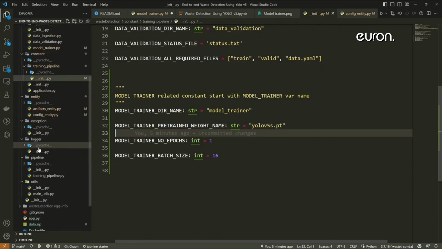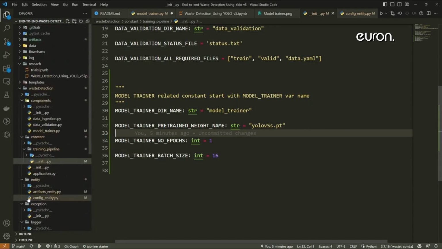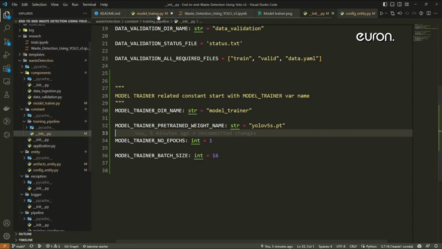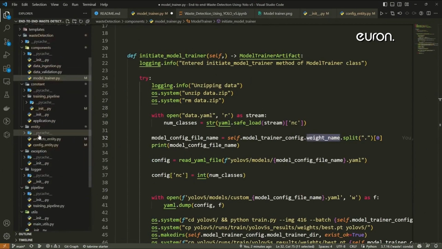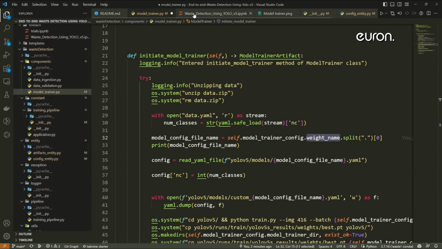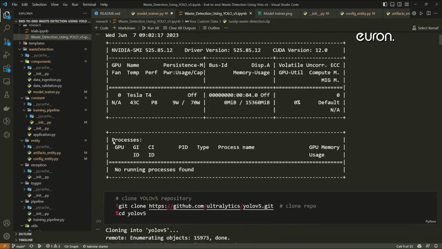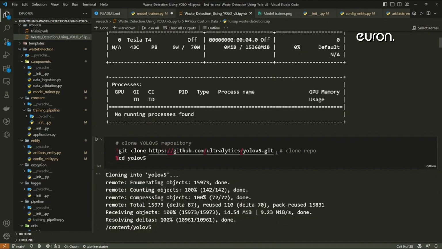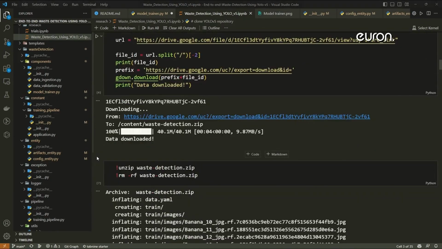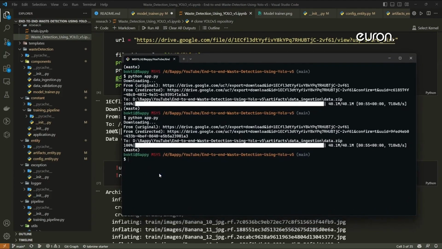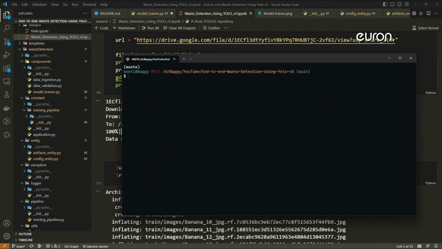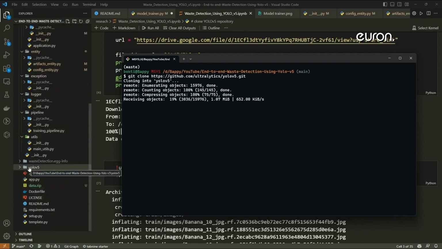But if I want to change the configuration, you need to clone the YOLO v5 repository here. I haven't cloned it yet, so let me clone it and show you what I'm doing. For this, just open this notebook, and if you go up there is a YOLO v5 clone repository command. Just copy the command, open up your git bash or terminal again, and make sure you are inside your project folder. Now just paste the command here, git clone. It will clone the repository. See, it's cloning.